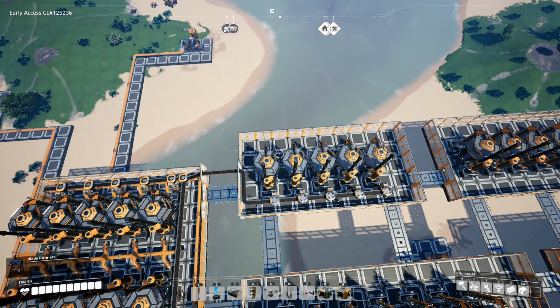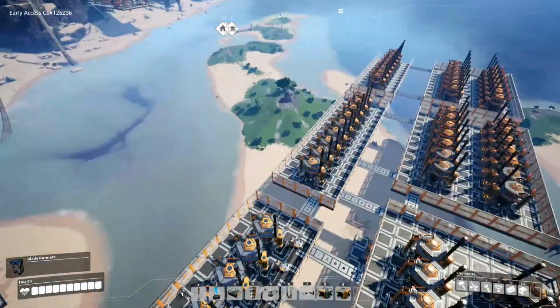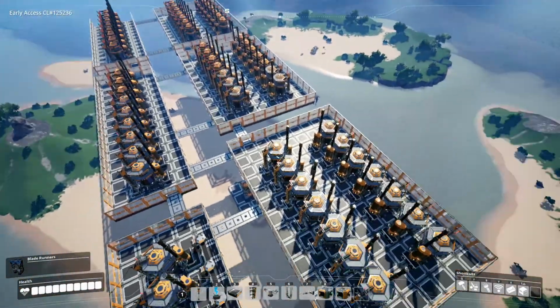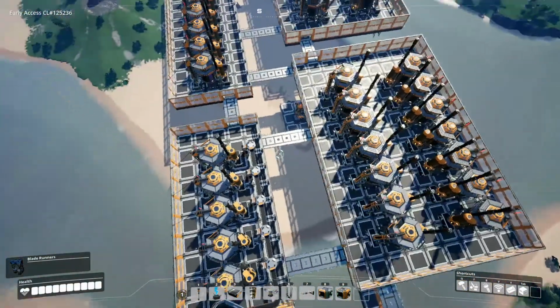I'm going to have to make 4 water extractors per floor of this. Not like 1 floor, 2 floor, 3 floor, 5. Yeah, no. This entire thing I've built now is 1 floor. So 4 water extractors, or 1,000 cubic meters per minute. So that's going to be nice.